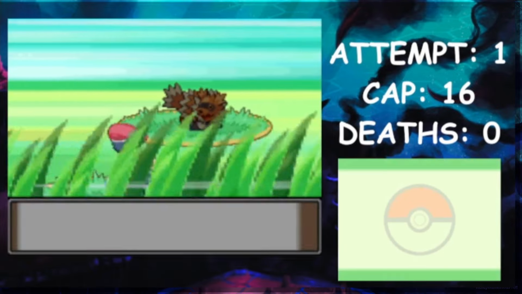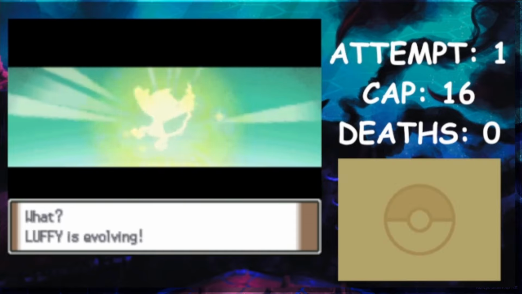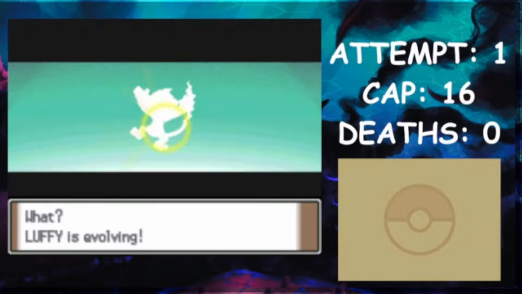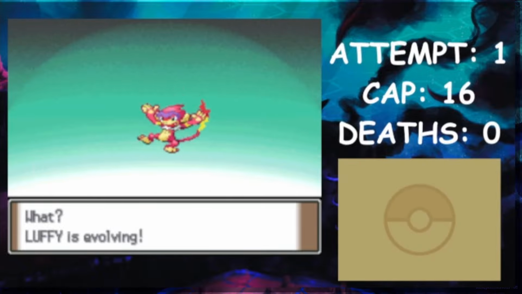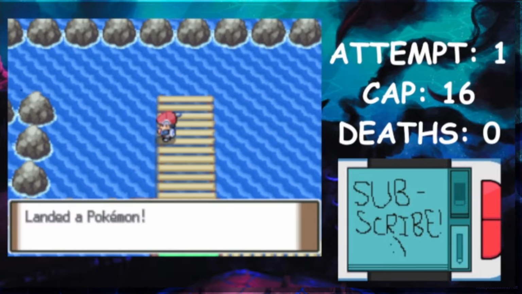Again, with such low shiny odds, in the next route again, I'm looking around for another shiny. And I end up finding myself a shiny Zigzagoon here as well, which gets caught up pretty quickly. I'm also going to do some more training with my Chimchar as well and evolve this into a Monferno. Again, still, I've got Rourke coming up soon, which is the first gym leader of the run.